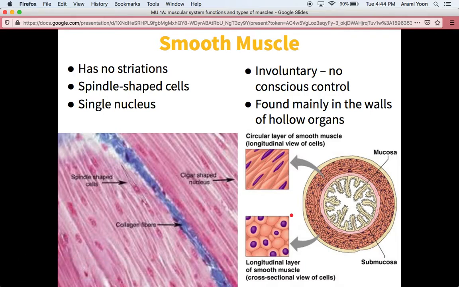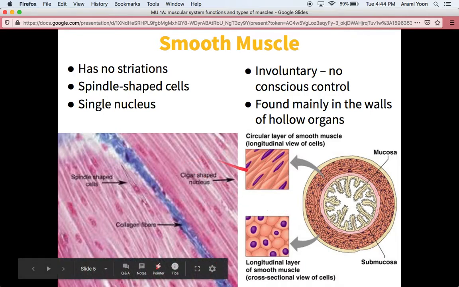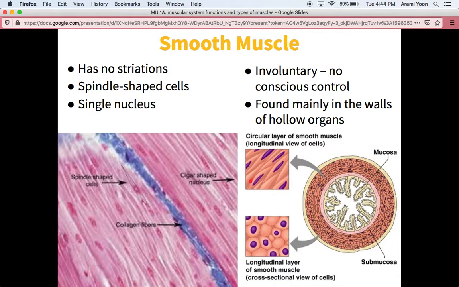So as I said before, smooth muscles have no striations, so they are not striped. So here you can see a model of a smooth muscle cell. They're spindle shaped. Spindle meaning, you know that thing, I'm not a weaver, but if I was, weavers use spindles to weave thread yarn on looms to make things like rugs and mattresses and whatnot.